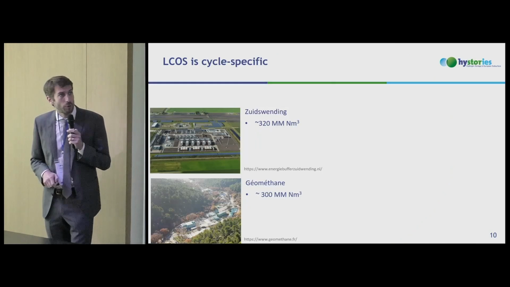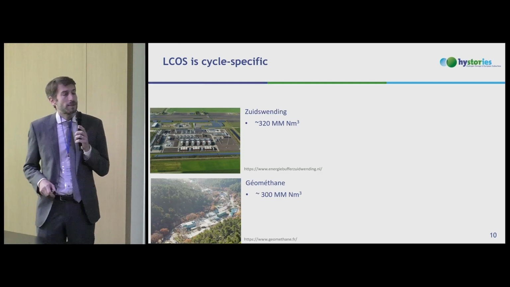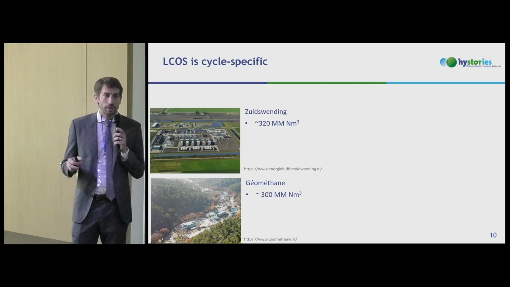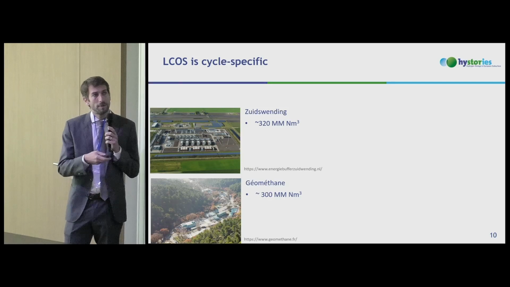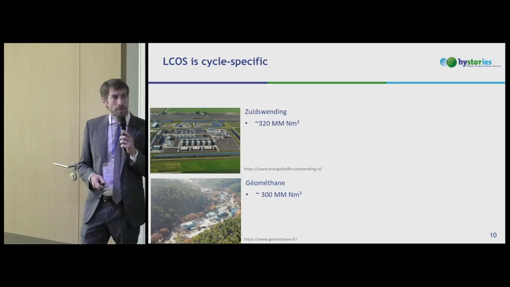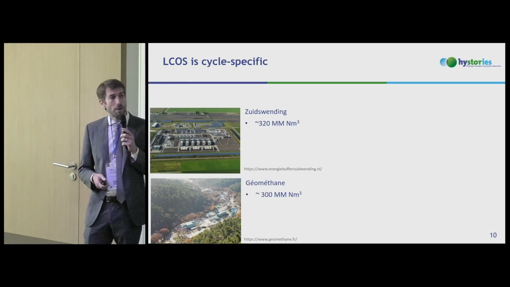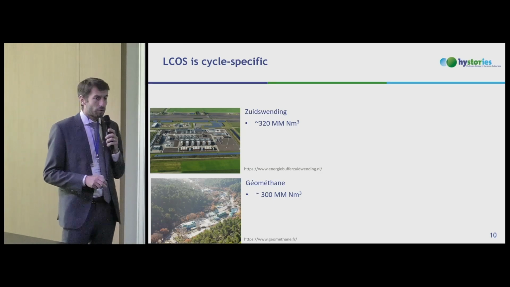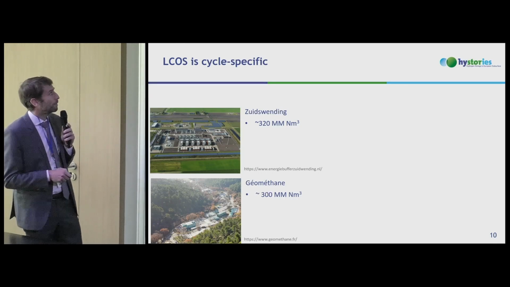So now I will go through why we need to define cycles. These are 2 sites I had a chance to visit or work on. And it's kind of funny because from the underground point of view, it's almost similar. There are 6 caverns in the first one, 7 in the second one, 1,000 meters deep in both cases, almost exactly the same capacity. So from a capacity point of view, it's really similar. From a pressure point of view, it's the same.